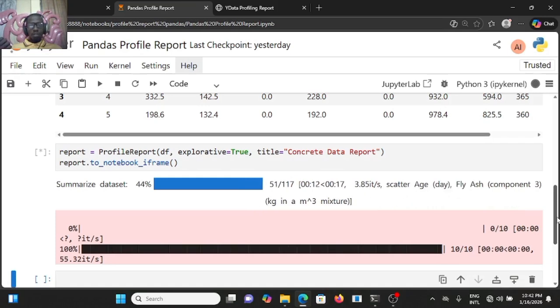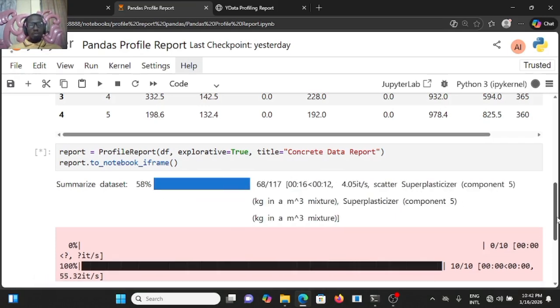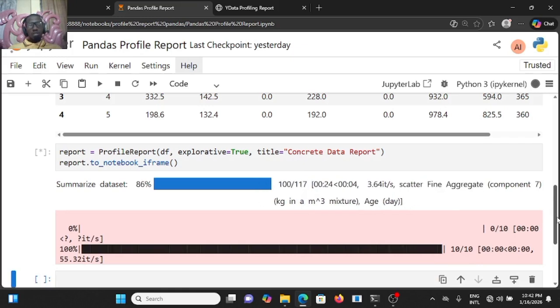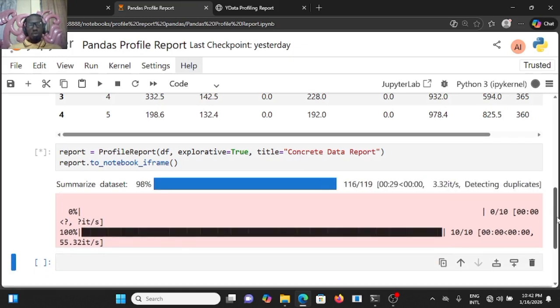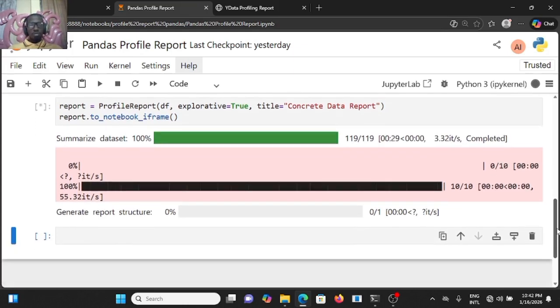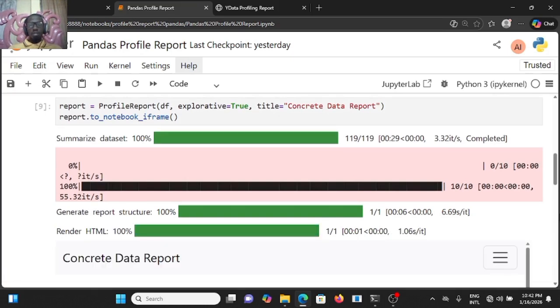It's going through each of the columns and analyzing it for me. Instead of me writing code manually, it is automatically doing it. Now it is about to finish, and you can see it is rendering HTML.